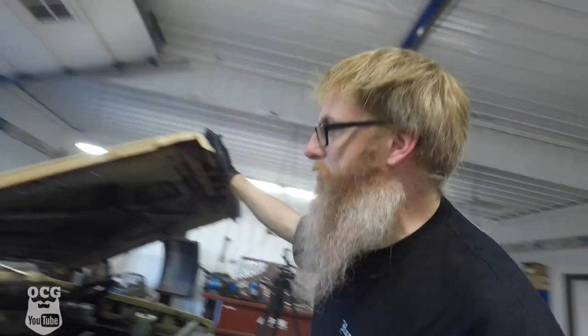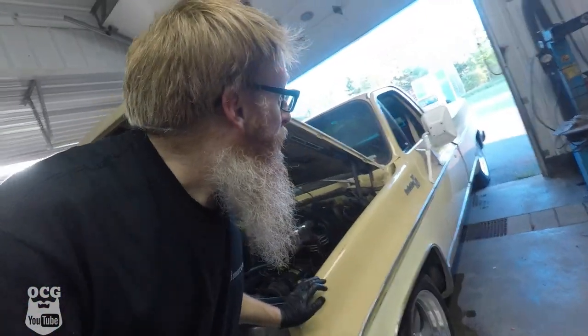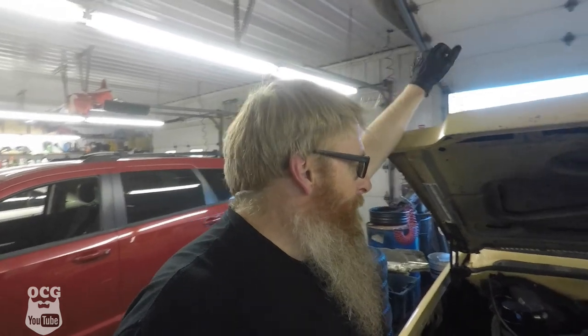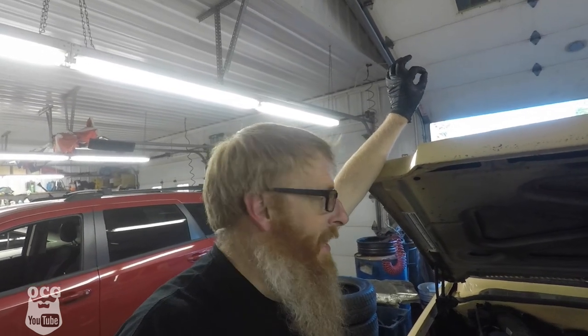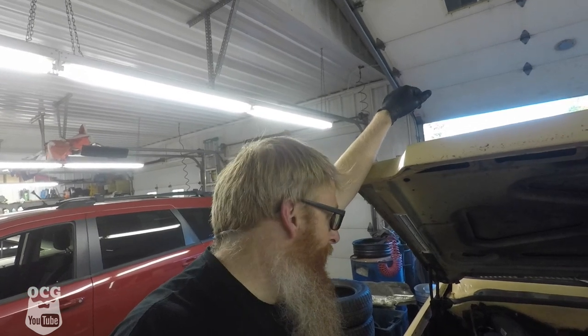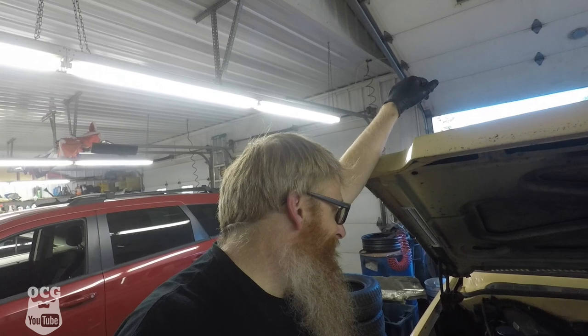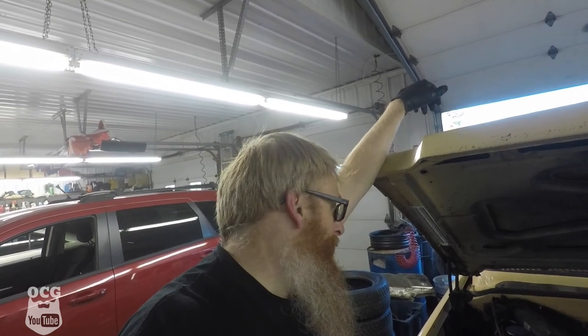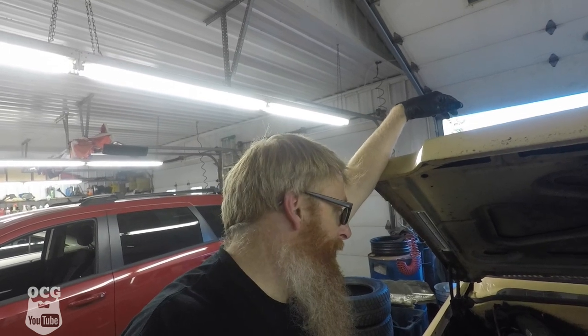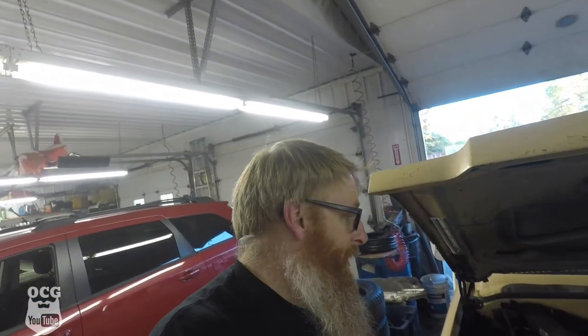Before we go looking too hard, I'm just going to make sure none of my buddies are around with a socket extension rapping on the bumper — we're good there, I know I'm alone. It sounds like the lifter on this side, or the rocker or something, is tapping away. The truck is working almost, almost perfect — a little bit of timing adjustment and this thing should be squawking the tires like it did when we first got it. I'm thinking the valve cover on this side is going to have to come back off to see if something is still loose or if something else broke. If you guys have any suggestions, put them down in the comments below.